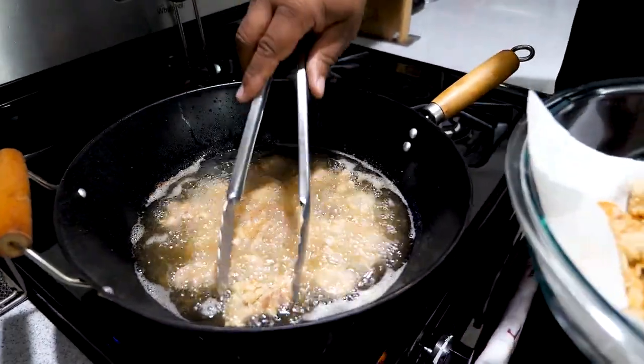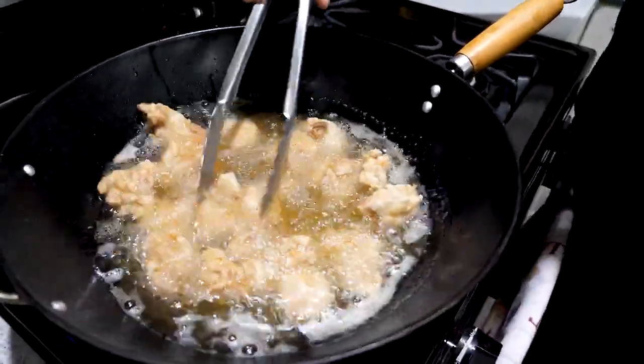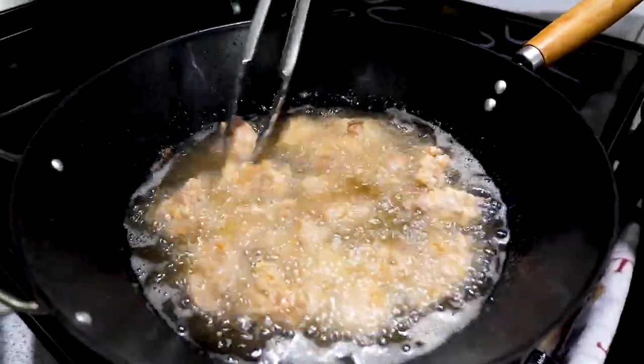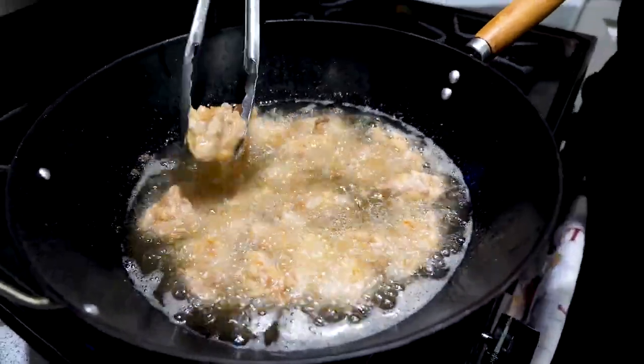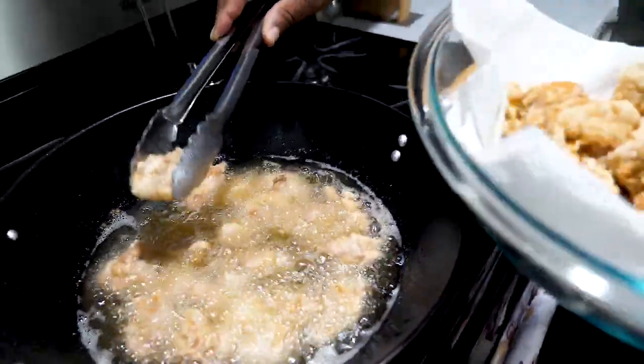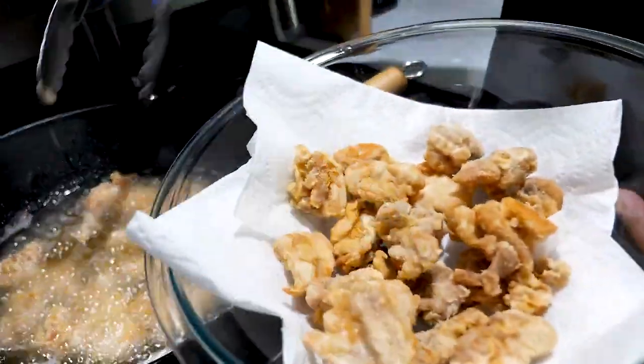Okay, so this is my last batch. Just so you can see, nothing stuck. I put them in so that none of them would be, I mean, it looked like it's overcrowded, but it's not. You know, so we'll just take these, just like you saw before, and we'll just add these over here.